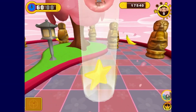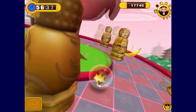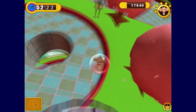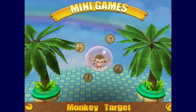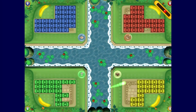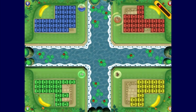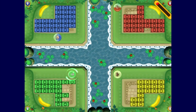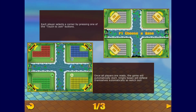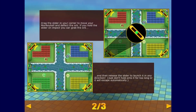And I suspect it's because there's just so much geometry between the elaborate background and the larger stages that it just has trouble loading everything in. The next thing the team added was a new minigame, Monkey Base. Exclusive to the iPad, even after the app was made more widely available, its focus is on simultaneous multiplayer, as opposed to the other ones. The best way I can describe it is multiplayer Breakout combined with Monkey Tower of all things.